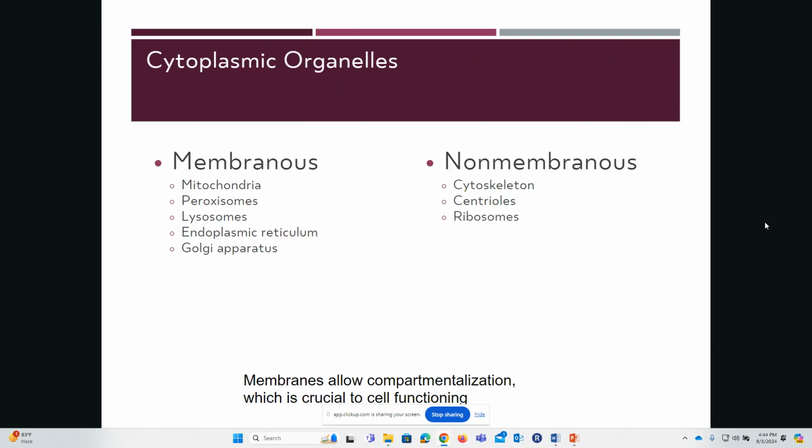The nucleus is usually kind of roughly center of the cell and is considered one of the membranous organelles, but it's usually left out of a list of membranous organelles because it's the control center. The membranous organelles in the cytoplasm do look membranous. Usually they're flattened sacs of membranes, but there are also non-membranous organelles like cytoskeleton and centrioles and ribosomes that are going to provide vital functions for the cells. So that's what we're going to be looking at next. We're going to be looking at these organelles in eukaryotic cells that allow for compartmentalization, and that's crucial to eukaryotic cell functioning.